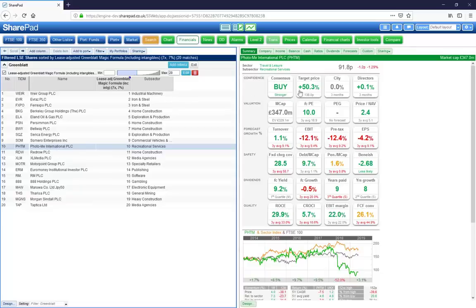On the other hand, you have to also be careful about the buy consensus, because the consensus that you see here is simply the average consensus from all of the brokers that have put through an opinion. Now, if you're looking at a FTSE 100 stock, that opinion is probably made up of 10, 14, 15, 20, 30 different brokers. When you're looking at a much smaller company, then the number of brokers that actually write reports on them gets smaller. And there's one thing that I might point out is you can find out how many brokers that is.